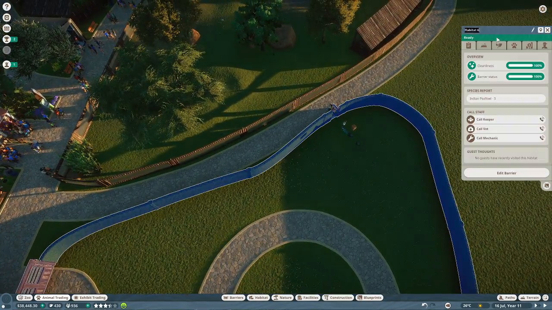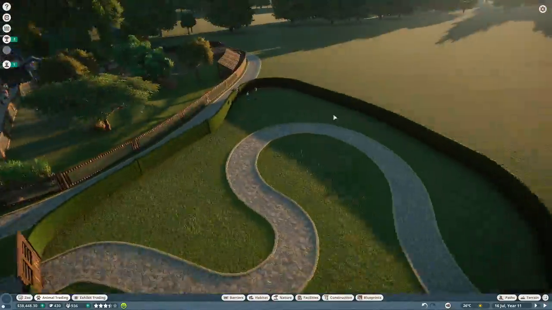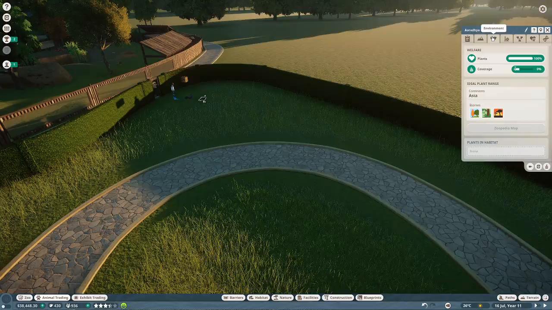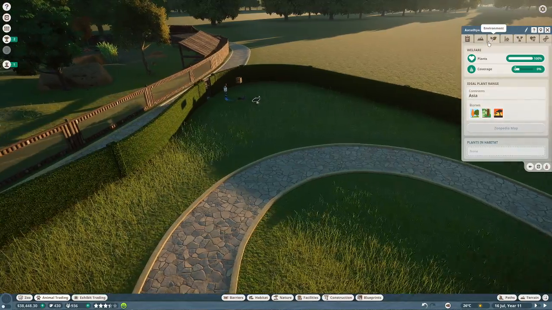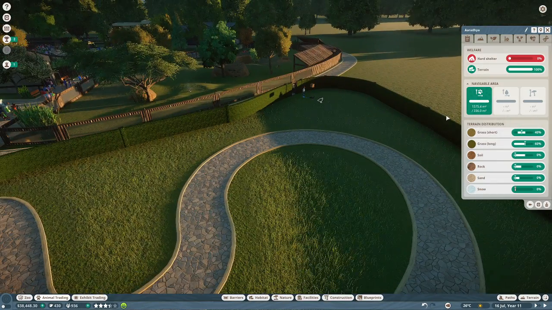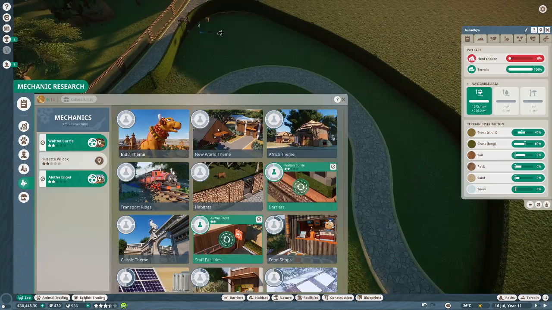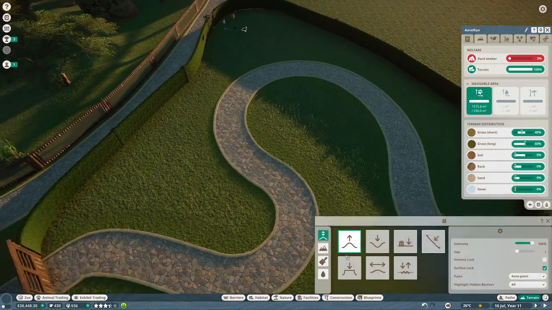Okay, and then this habitat will be peafowl. Take a look at them. I think they're super ultra not picky. Yeah, they don't care what the terrain is really. But they could do with less of this nonsense terrain.